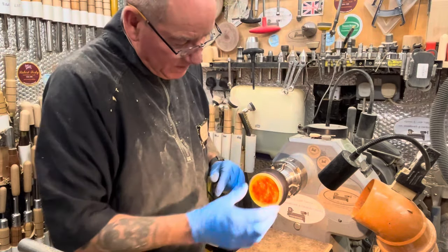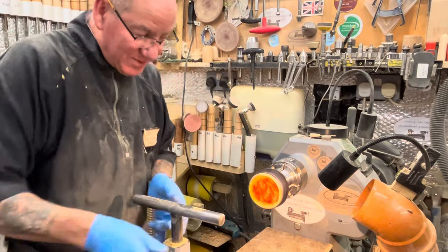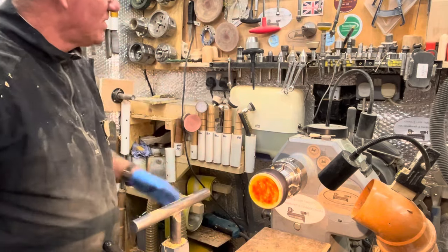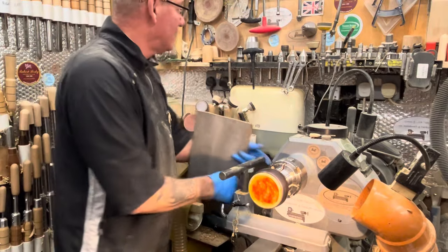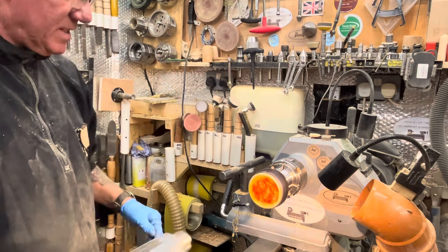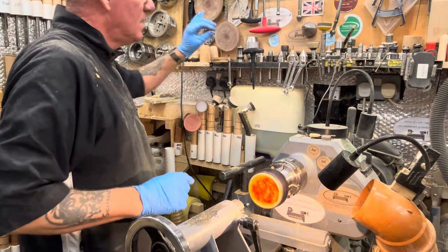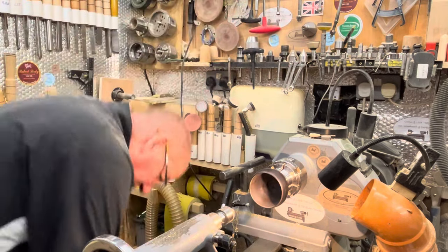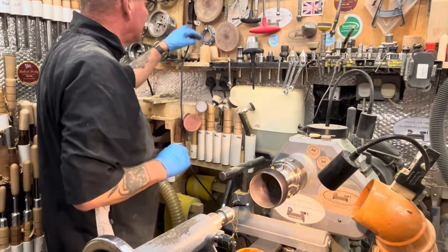Right, now. You spray it? Yeah, I want to spray it. But what I'm going to have to do is bring my twirly birdie up to hold it. That's it. It's not going to be turning very fast, so we should be all right. Right, a live center. Throw that in the bin just to dust it off. Right, all good.